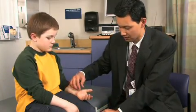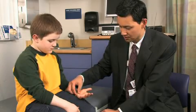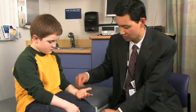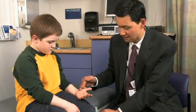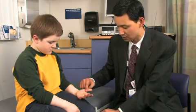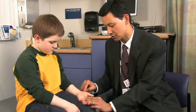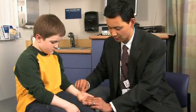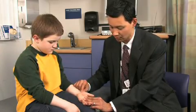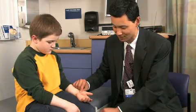You can see the muscles that make up the thenar eminence and the muscles that make up the hypothenar eminence — normally both should be somewhat bulging. Absence of those prominences would suggest atrophy or potentially nerve injuries. There's also a bony prominence on the palmar side known as the scaphoid tubercle, the other end of the scaphoid bone. It's important to be able to find and palpate that bone if you suspect a scaphoid fracture.